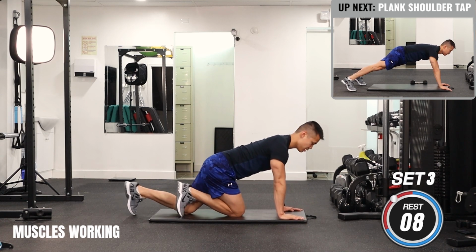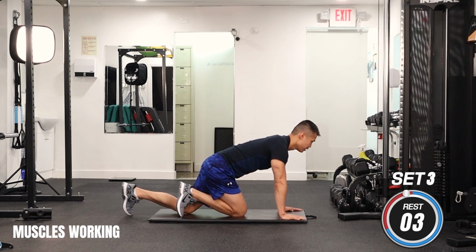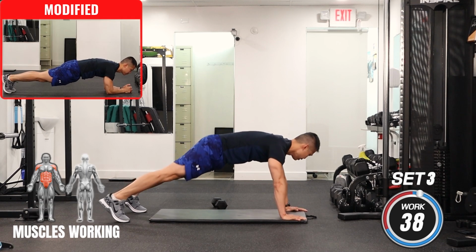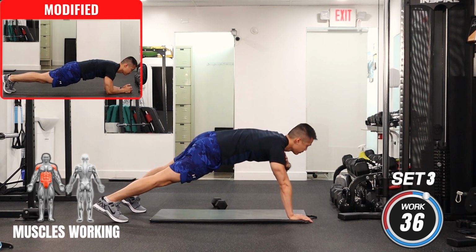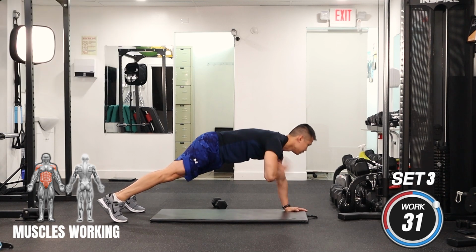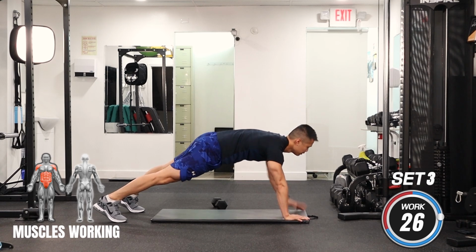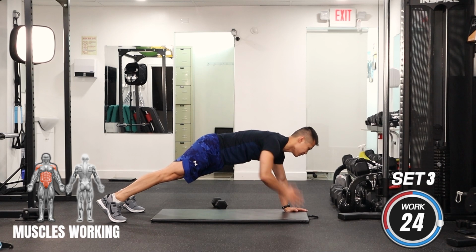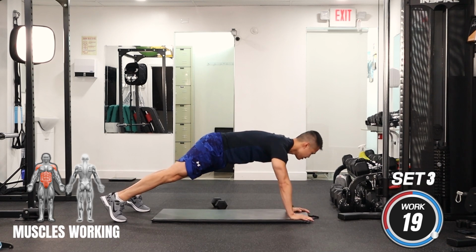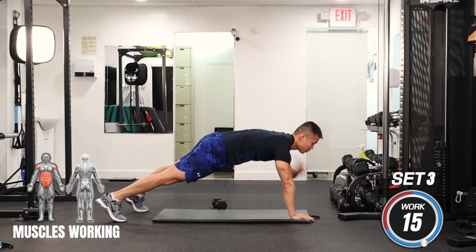Take a deep breath in, deep breath out. Last 40 seconds of the workout. 3, 2, 1, and let's go. Touch the left shoulder, touch the right shoulder. Keep those legs nice and wide. Keep the bum tucked in. Keep the core tight. Shoulders nice and strong.